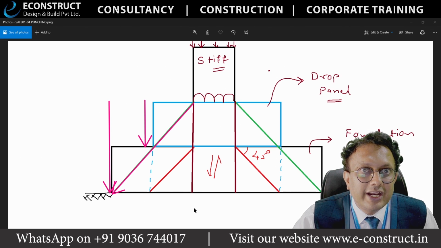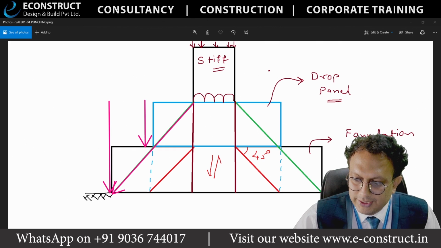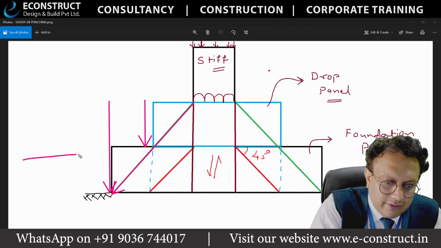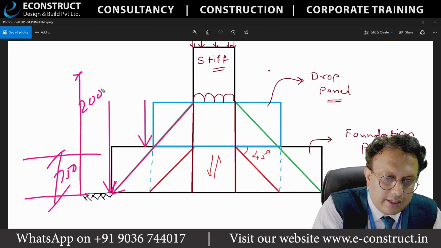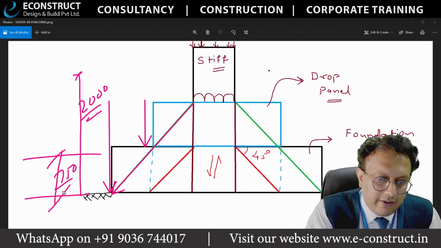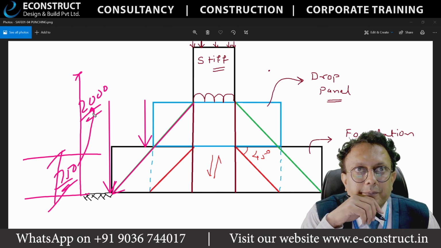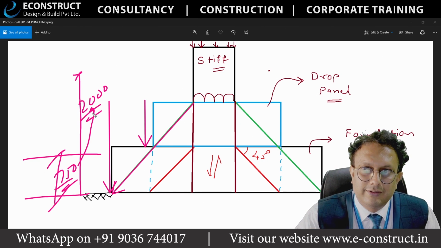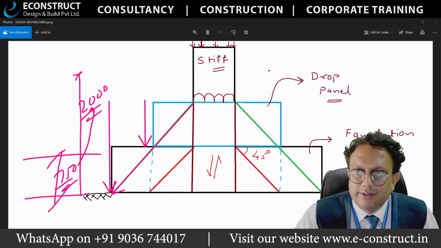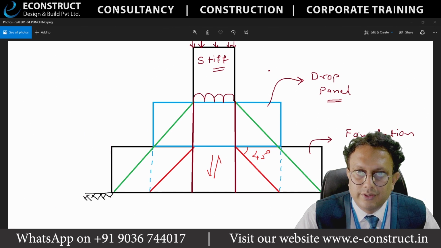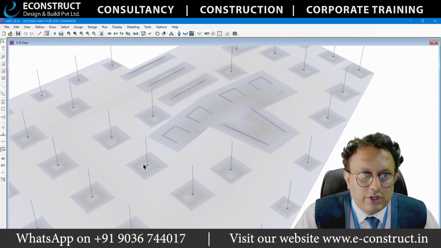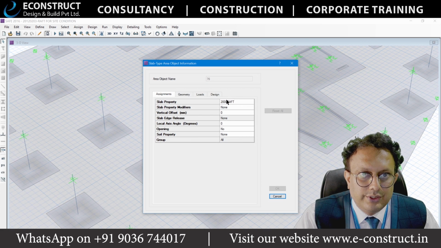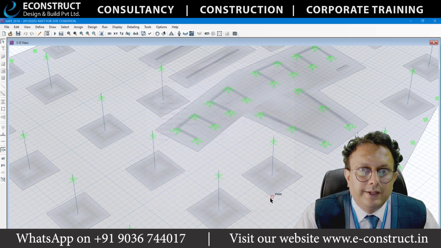But if it is bending governing reinforcement, it will not be like that. What does that mean? Just now I showed you one raft where the thickness is 750, correct? But the drop panel was 2 meter. If it is 750, this should have been how much? 1500. Correct? Where have I shown you? Over here. What is this? 800. But you know that this is 750 if you go to define. So how much is this? 2 meter. Can you go for 1500?